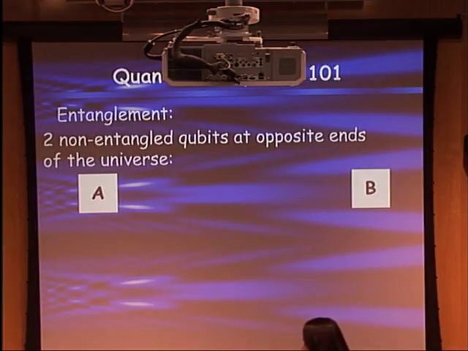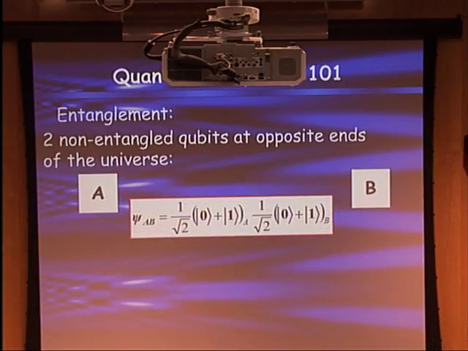Okay? And just as an example, let's say each of these quantum bits was placed in the equal superposition of 0 and 1. The way you then describe such a combined system of two qubits with a wave function is you can write it as the product of the state of A times the state of B, like I did here. Now let's see what happens. Again, these are not entangled. Let's just see what happens.